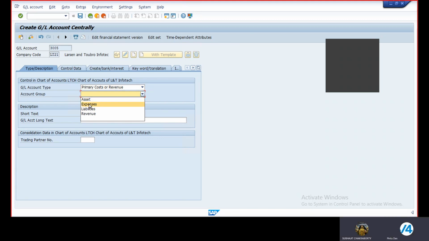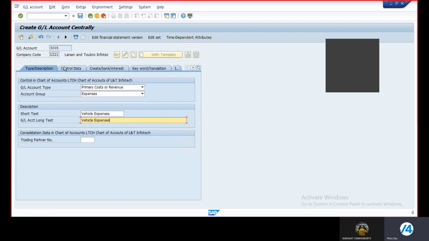Then let us take vehicle expenses. Vehicle expenses, VEHICLE.